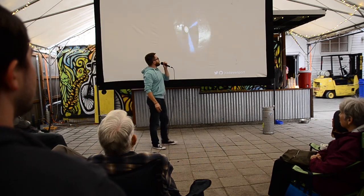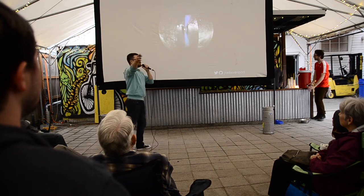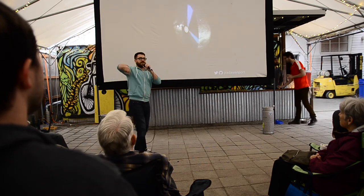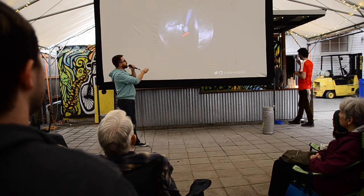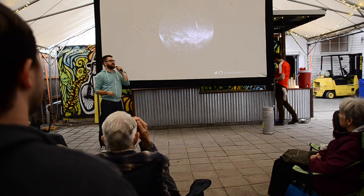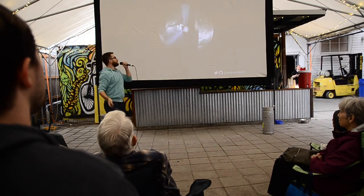This is a sweet animation that the Europeans put out explaining Gaia. Gaia actually has two telescopes and it spins around in a circle — it takes a year for it to do this little spinning scan of the night sky. These twin telescopes are fixed at a perfect 90 degrees, and it's the measurement between the two of them — they're slightly offset — that allows them to measure this angle incredibly precisely. It takes a couple of years to do a couple of passes, and then it can measure that angle.